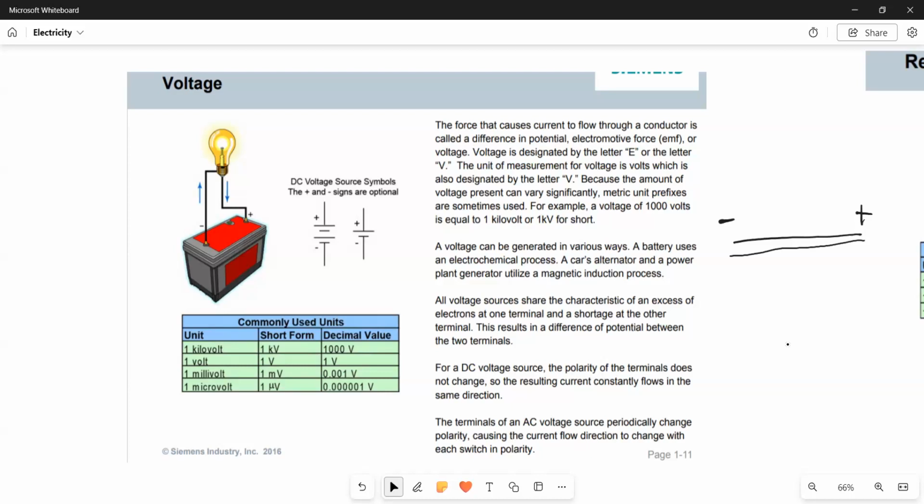You see a little table here of some multiples and submultiples of the volt. You have 1 kilovolt, you have millivolt as well. And just to give you an idea, if you go into your TV remote, that battery you see in there is usually around 1.5 volts, right? The car battery that you probably have in the car is about 12 volts, right?